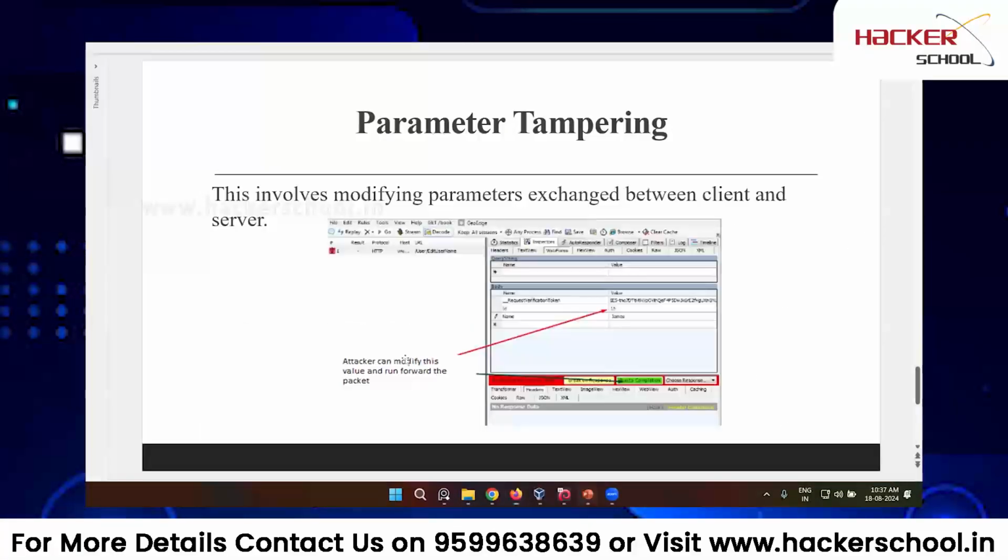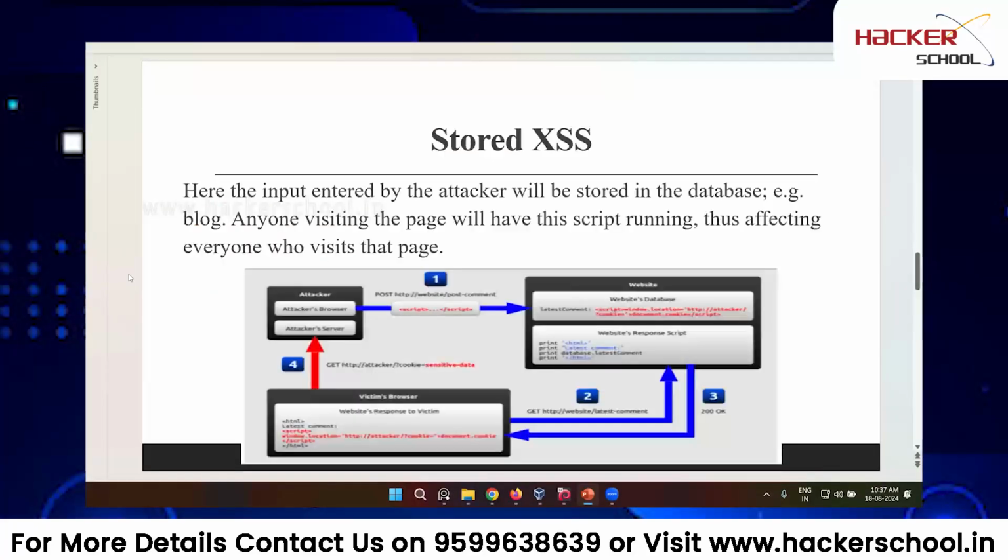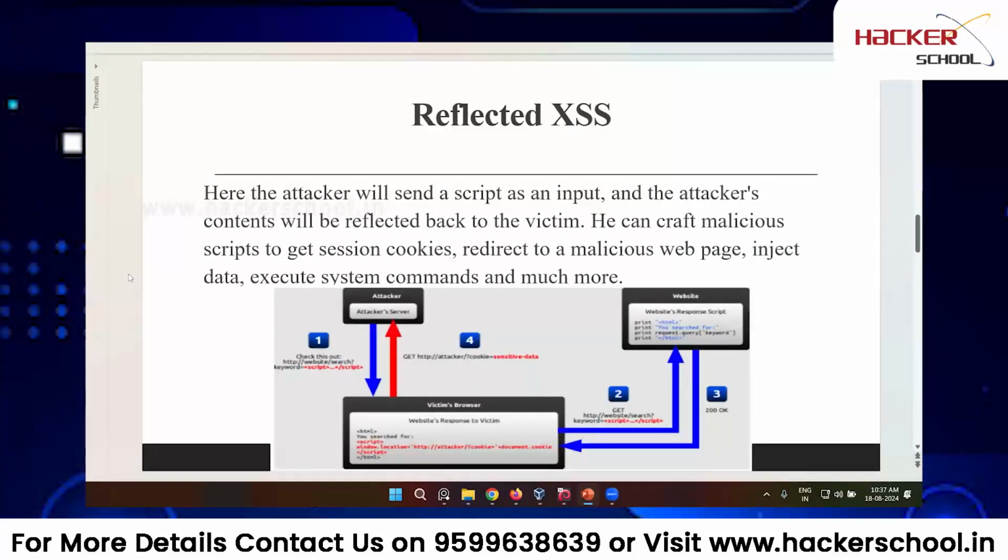So parameter tampering is a concept where you will be modifying the values or content of a certain product or certain content or values. You can take an example on the destination. Now, these are the vulnerabilities which we'll be covering. We'll be performing parameter tampering. I'll be showing parameter tampering for educational purposes on a real-time domain plus on your Ultra Mutual. Along with that, I'll be showing file upload vulnerability, injection flaws, stored and reflected cross-site scripting.